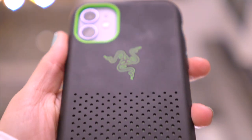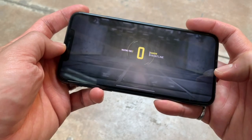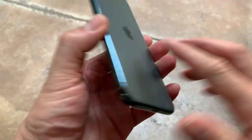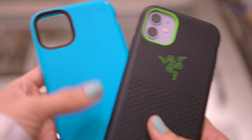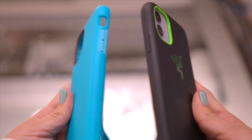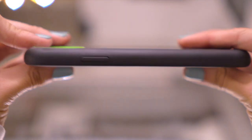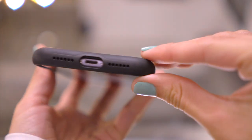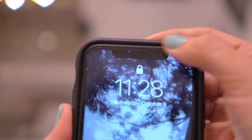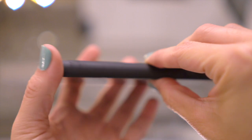On to the Arctec Pro THS edition, which looks way more useful and actually is way more useful than the Arctec Slim. I honestly have no idea who would seriously consider the Arctec Slim for $40. The design of the Pro THS edition feels a lot like a Speck Presidio Pro. There is a soft rubber coating on the outside of the case, which greatly helps with handling. The Arctec Pro is much bulkier than the slim version, but that's expected since this case will actually protect your iPhone — the extra bulk adds a whopping 4 grams.